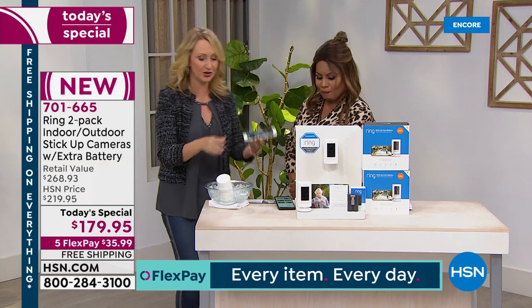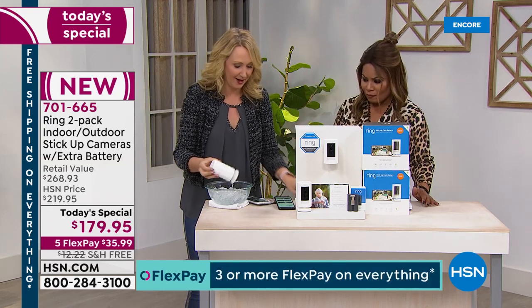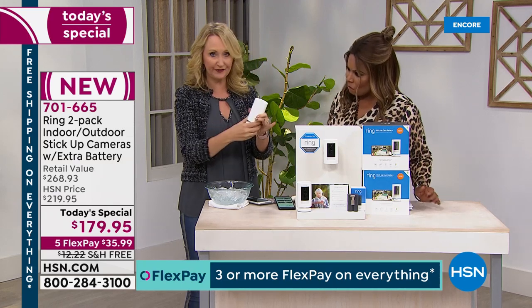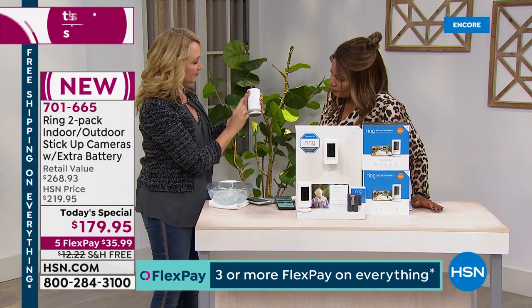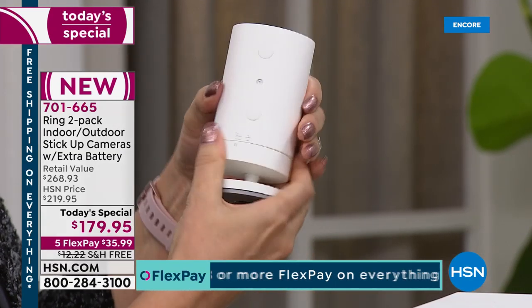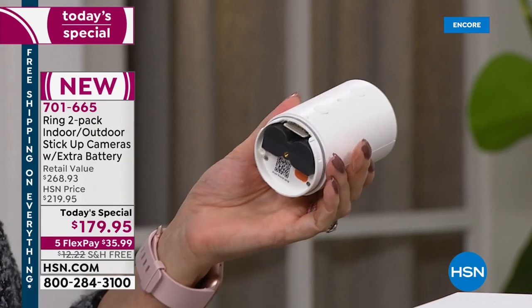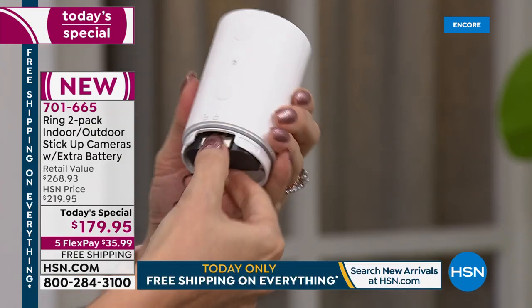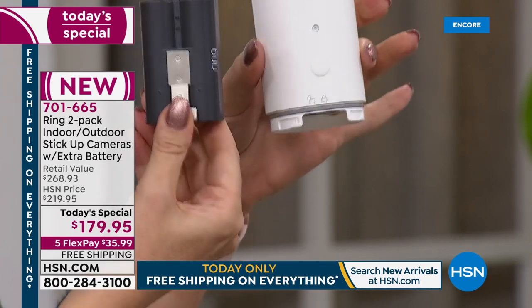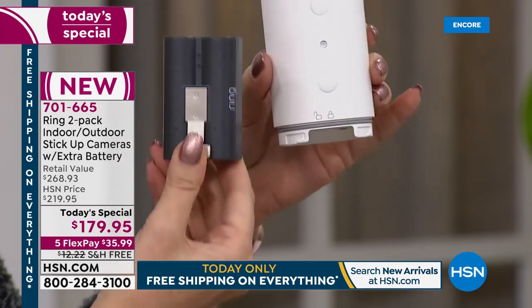So real quick, I just want to show you how the Ring camera works. This is the brand new Stay Connected camera, first time we've ever featured it here at HSN. It's really simple. At the back, you have a little unlocking mechanism. Can you see lock, unlock? All you do is open that right up. This is where your quick release battery lives. We're including one extra one of these. You get one already with each camera. So you get two.